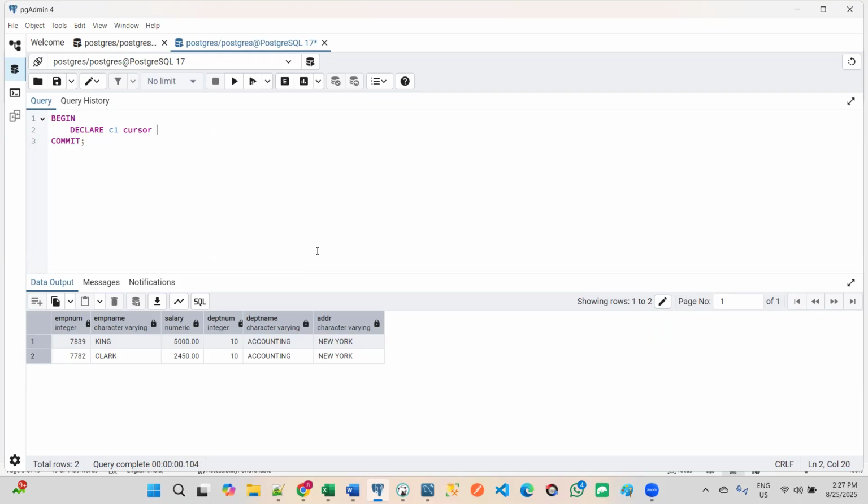Declare cursor C1 for select employee number, ename, salary from employee order by salary. Then fetch all from C1, and close C1.